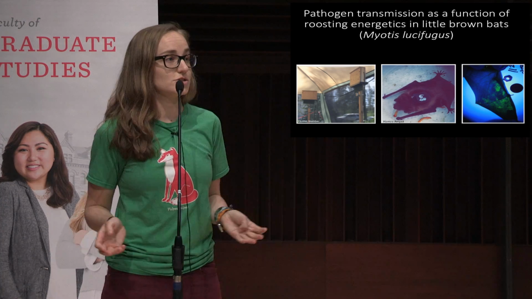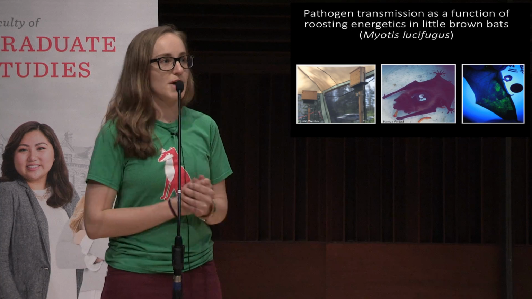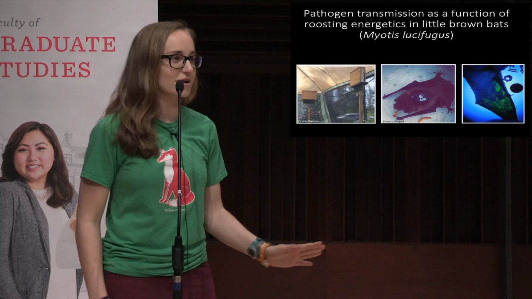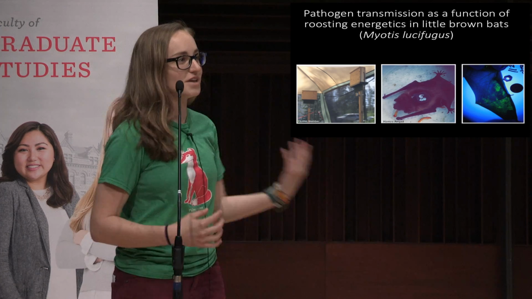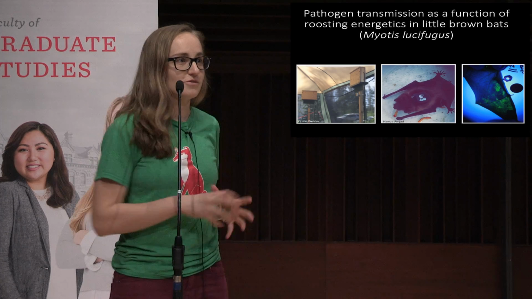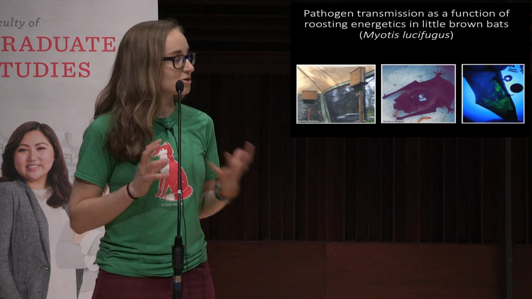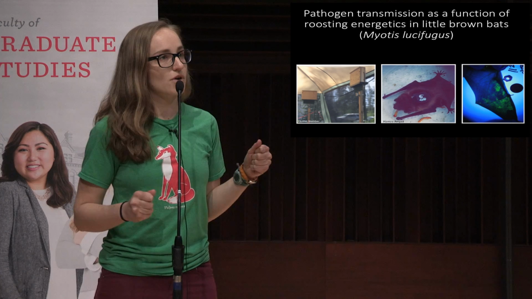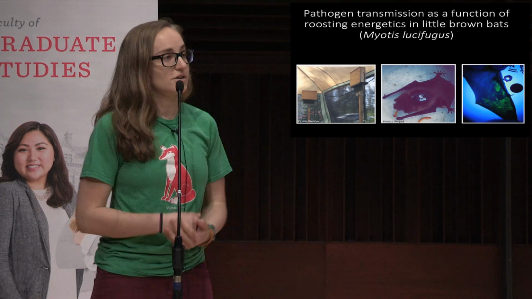To study pathogen transmission, I infected one of the bats with the deadly, highly contagious pathogen. I'm just kidding, I used UV fluorescent powder. It was lime green. I put one infected individual in the tent with the other 9 individuals and allowed them to fly around for 24 hours and hang out with each other. I recaptured all 10 bats and took photographs of them under black light, so like a mini bat rave, and then released them all back into the wild.